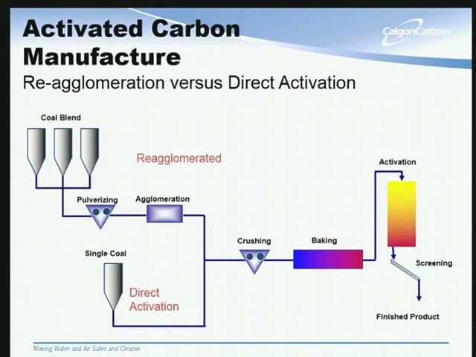Okay? By contrast, with direct activation, they skip this reagglomeration step. And in certain cases, depending on your starting materials, you can even skip the baking step and go straight to the activator. And then in the end, you come out with this nice black product. We have this horrible joke in the activated carbon industry that we can make carbon in any color you like, as long as it's black. Right? But what you have is a granular product, all the VM driven out, very, very high surface area and porosity, and very, very inert material.